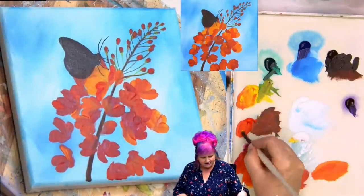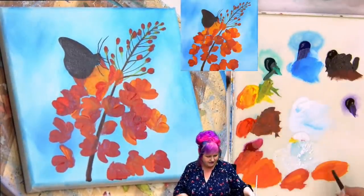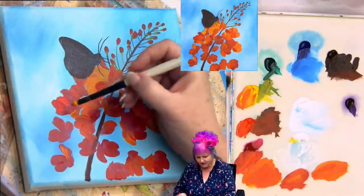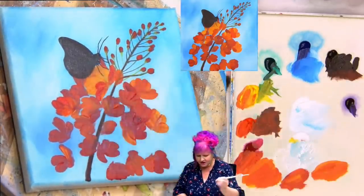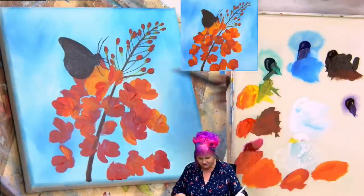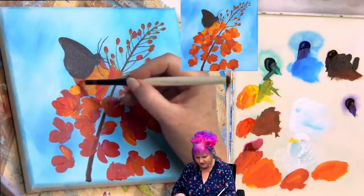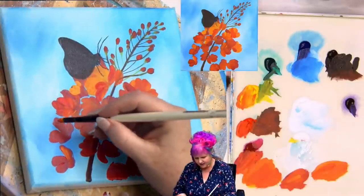Maybe a little red here. And see, you can actually be different values than in the flowers that you initially did. So that's an interesting thing, the way that you can kind of dance around. Still very much commas, though, if you see. It's still very much commas. Go ahead and add some of that there. So we're creating a little interest in these petals.